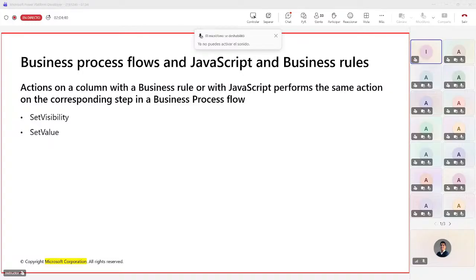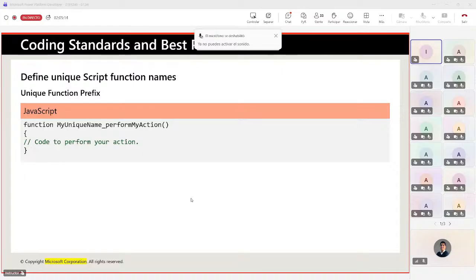But let me just quickly check if there is something that we may... yeah, most. Um, so possibly, I think a few coding standards and best practices, right?